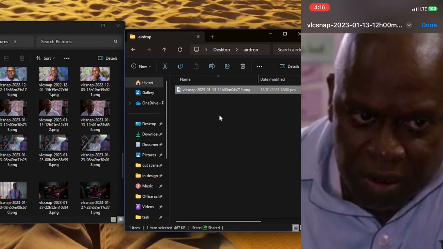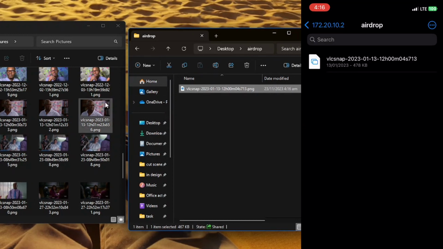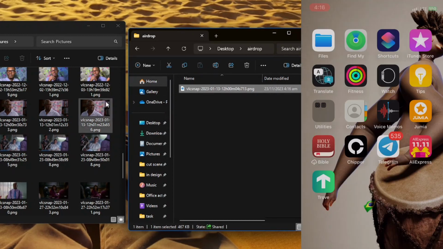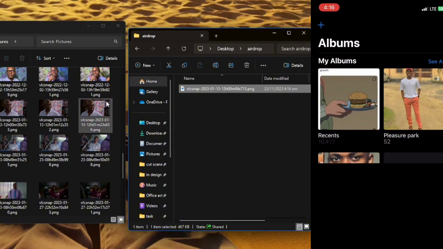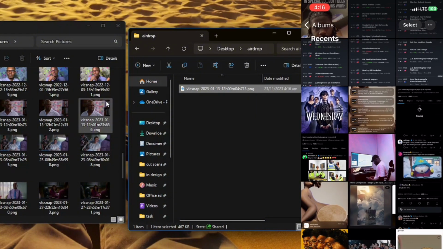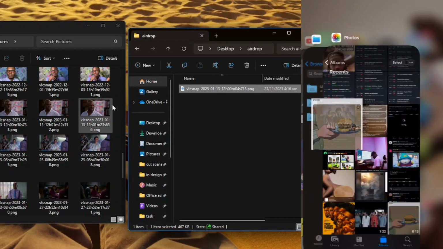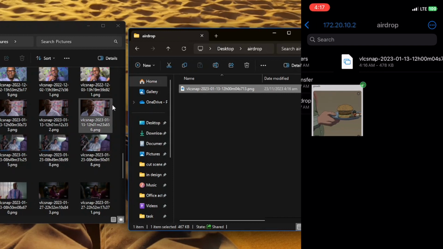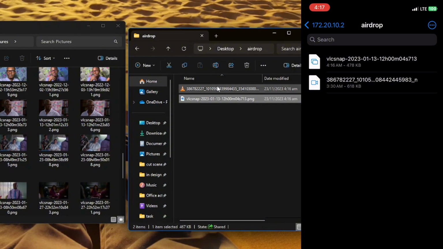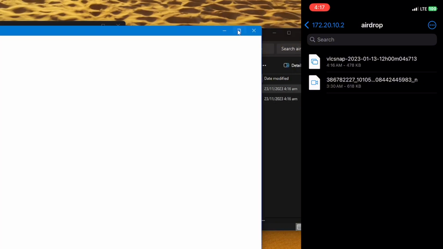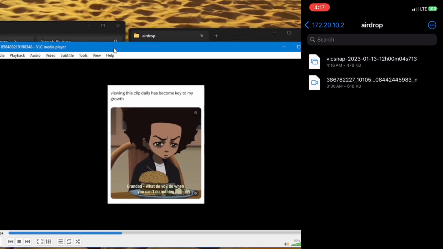Crazy. Look at this, it's crazy. I was so happy when I did this, and I was really, really glad I was able to do it. Now I'm going to do the same thing. I'm going to go to my image gallery, and I'm going to select a picture, and I'm going to post that picture here and see what works. So I'm going to select this video, and I'm going to just minimize, and I'm going to share it on my Airdrop folder, and it's going to appear immediately on my Airdrop folder on my PC. Now I can move this and save it to my gallery, whatever. You can see the same video. This is crazy.